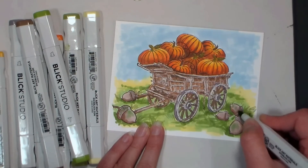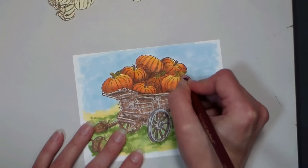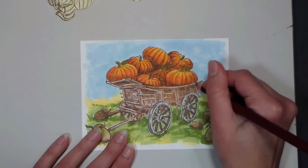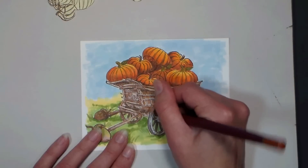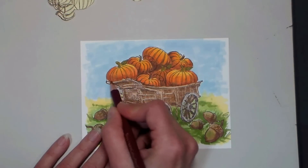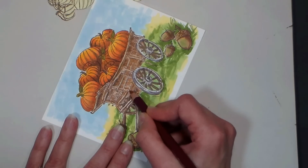The acorns are colored the same way — going dark to light with different shades of brown — and I added a little splash of that light green I put over the grass to green them up a little and make them look more realistic. If you're happy with your coloring so far, you can leave it as is, but if you'd like to enhance it more, you can grab some colored pencils. I'm using the new Spectrum Color Blend pencils from Spectrum Noir — they do a really nice job at tinting, and since this is a really smooth paper it won't take a lot of color. It's almost like trying to color on glass, so it'll just let me enhance things and sweeten up the picture a little bit. It's a great technique and I do hope you try it on your next project.